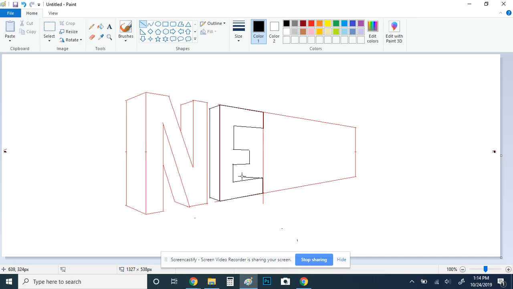Okay, now there's a part that's going to be a little bit tricky with this. Now from this corner here, we actually have to use the other vanishing point. It's going to come back this way. We didn't really see that on our N. Okay, so we'll come back this way. And then this part is right over the middle, so that part we won't actually do. So those two corners, depending on where you draw yours, you might have to do those corners. It all just depends. So here, maybe just out to here. And then once again, we use this vanishing point to line up that corner there. Okay, so there's the 3D part of the E.